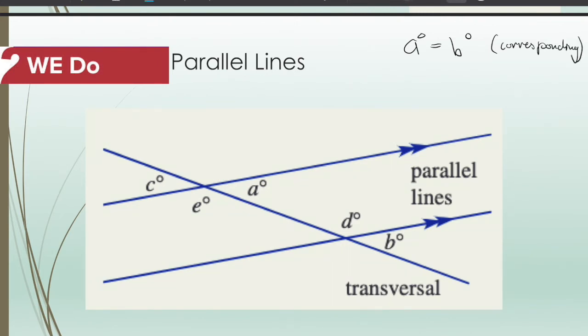If we draw our F here, A and B are inside the F. They are corresponding angles. There's another pair that I can think of. If we draw our Z here, we also have A and D. E and D are equal because they are alternate.